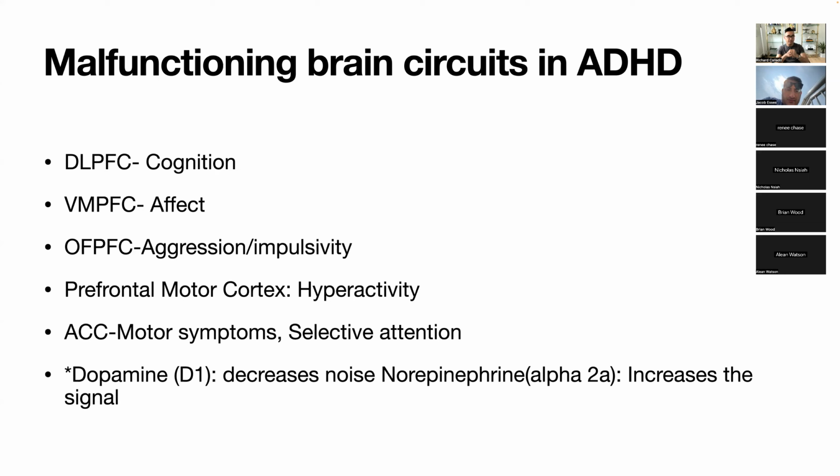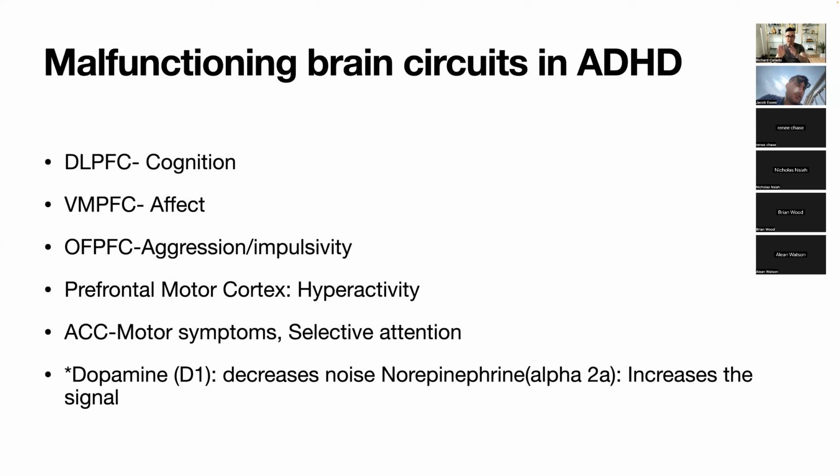Unfortunately, we don't have any tests to see if someone has a dopamine deficiency or norepinephrine that's too high, and we have to play around a little bit with the medications. Which is why we sometimes use a lot of polypharmacy. You might give someone an alpha-2 agonist, which increases norepinephrine at the presynaptic receptor, and you might give them, I don't know, Adderall, which increases dopamine and norepinephrine. You're kind of balancing it out a little bit. We're going to talk more about that when we get to the treatments.